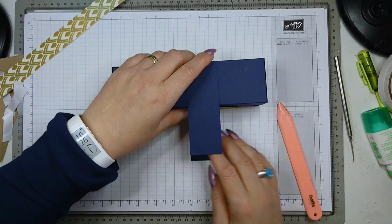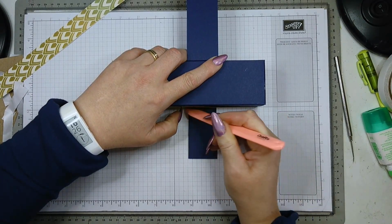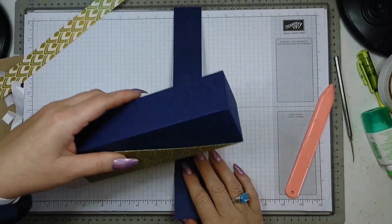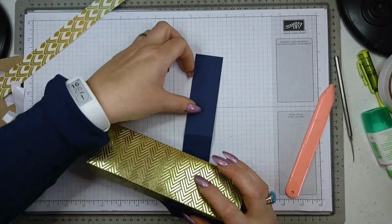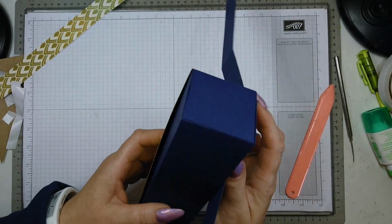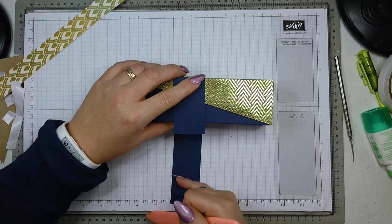Now I'm going to rotate my box, and for a better view I'm just going to fold this backwards, make sure this is lined up, and I'm going to make another mark here. I'm going to fold it, try the shoe on again. Like this, it's right. So this is my first front, and this is going to be my second front.